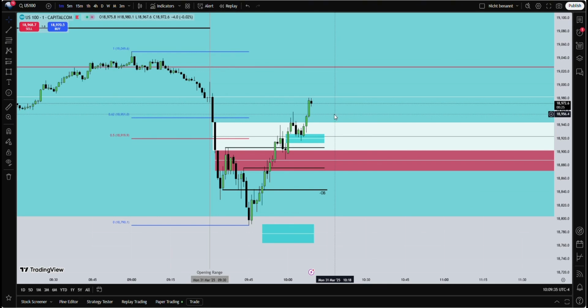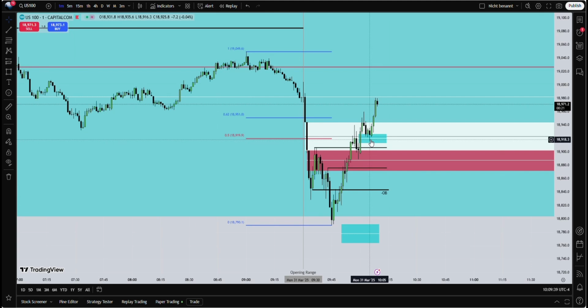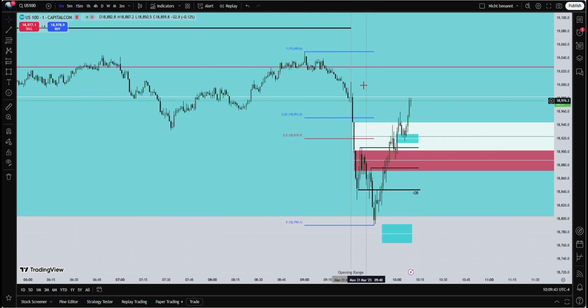Good. So at this point, price is still trading higher. It seems like it respected this fair value gap, and it also respected this 1 minute order block. It seems like to go higher, and we are no longer inside of the macro. So now, yeah, we're still inside the macro. So this is the last candle of the macro. Let's see what price is gonna do.